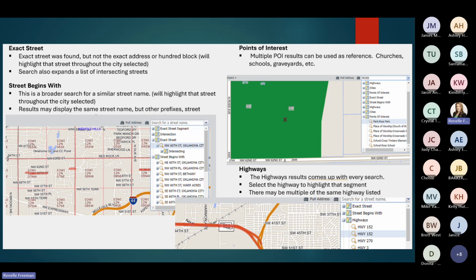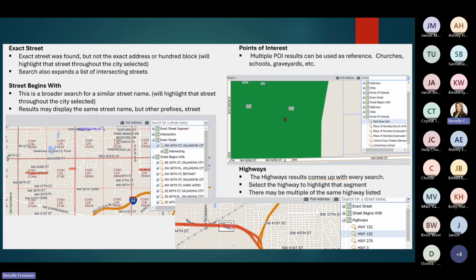You'd have to have a nearby cross street or just kind of know the general area of where it's at. It does in this result pull up an intersecting streets as well. So if you happen to have forgotten to put the cross street in the cross street field already to look for that intersection result, then you could actually pull it from the intersecting expansion as well.